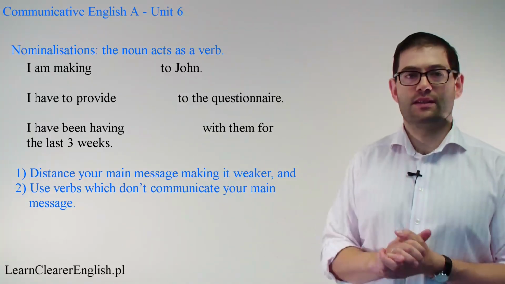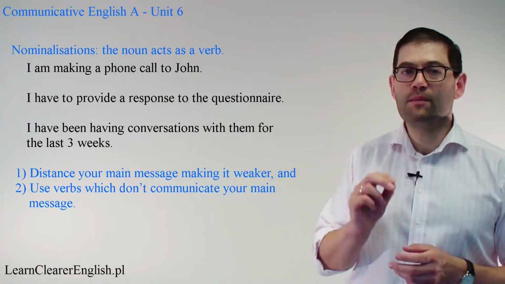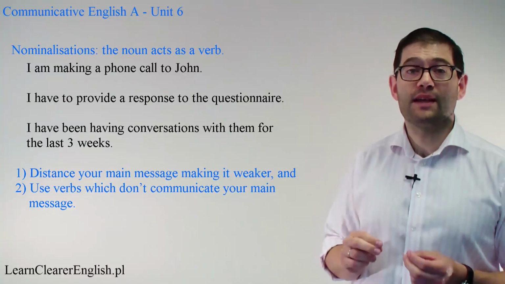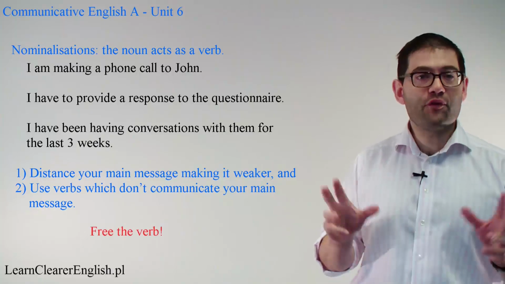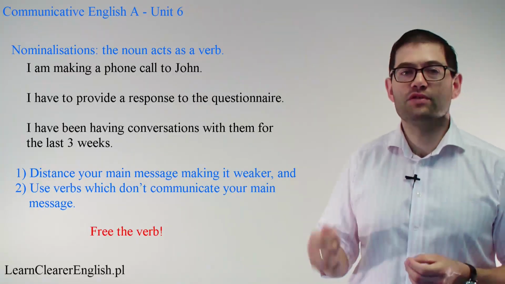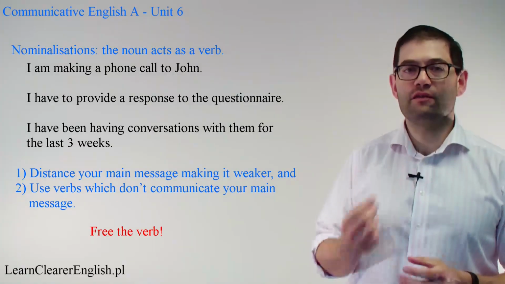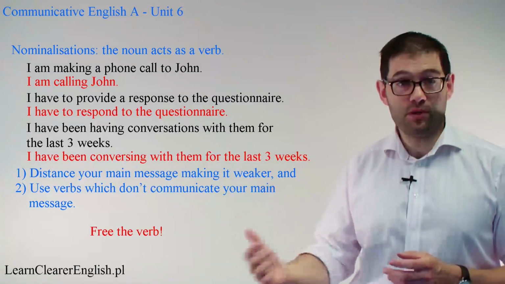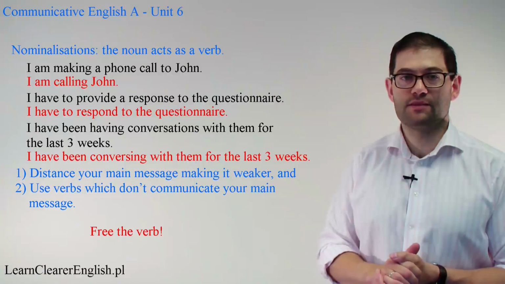So how do we fix this? You have to go to your noun, the noun which is communicating the main message, in all of the cases the direct object, and from that noun, get the verb. Then use that verb, free the verb as I like to say. In that case we get call, respond and converse. Therefore, we can make the following sentences. I am calling John. I have to respond to the questionnaire. I have been conversing with them for the last 3 weeks.